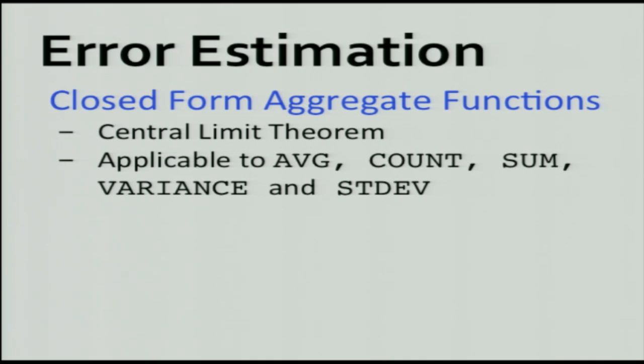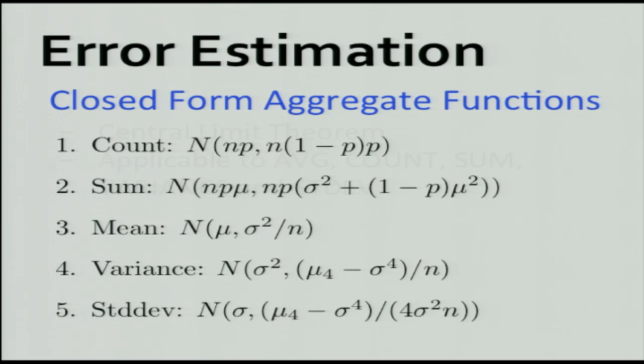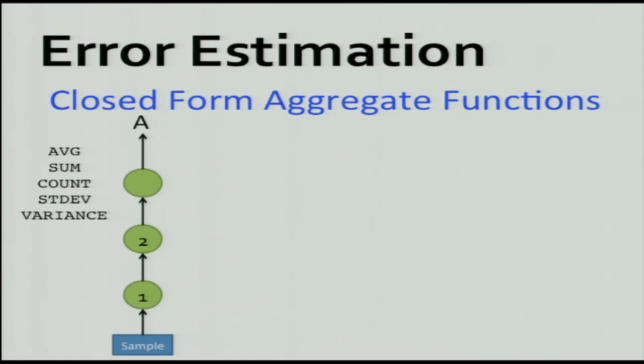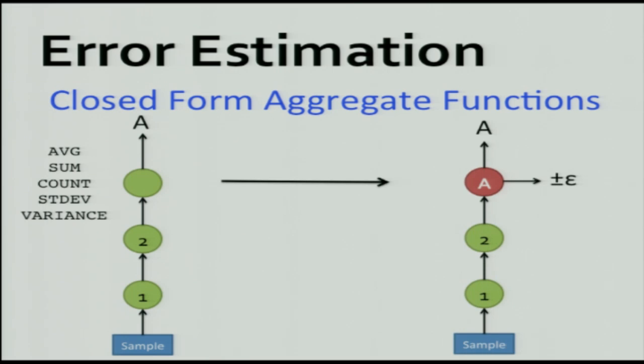These closed form aggregate functions are actually limited. There are only average, count, sum, variance, and standard deviation that have so-called closed forms. And they are pretty much simply represented as this. So for these functions, the error that's incurred when you're operating on samples of data is, for example, a function of either the sample size or the variance of the sample, maybe the mean of the sample, and so forth. So for these simple cases, rewriting such a plan in BlinkDB is easy because all you do when you're executing a query on a sample of data for any of these 5 functions is just rewrite the aggregate operator and insert this error calculation module into the aggregate operator.